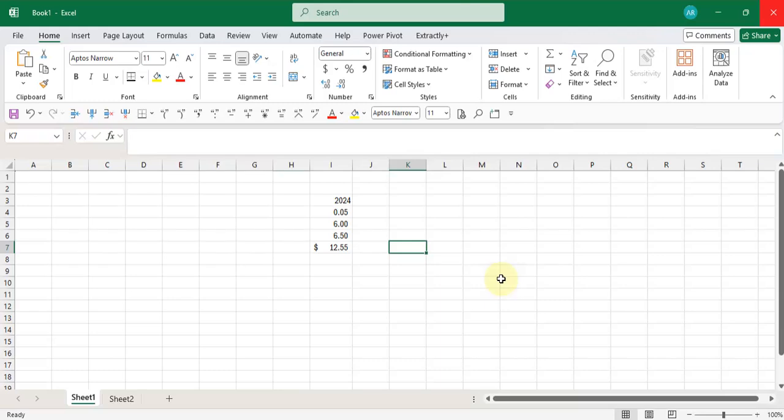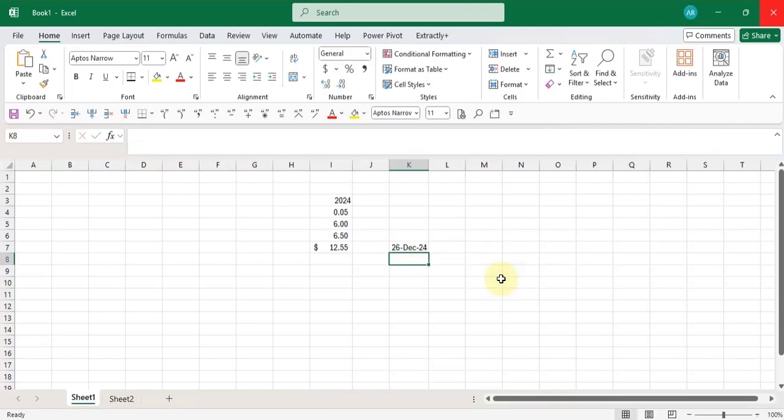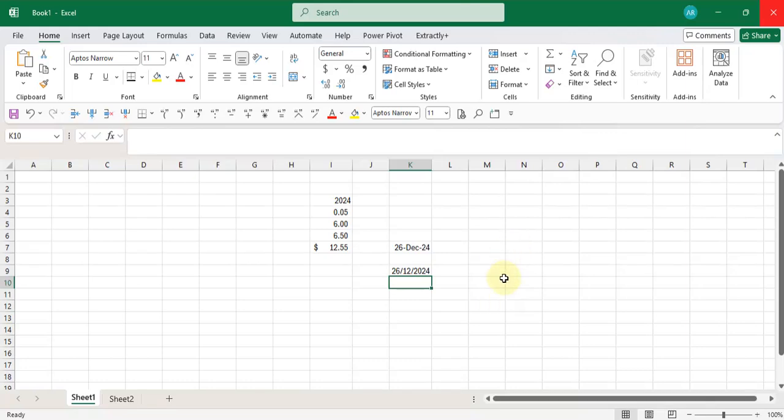So to avoid all of that, what I like to do is I like to use a formatting that actually spells out the month. So I would use this formatting. So if I'm typing today's date, 26th of December 24, I will type it like that, and Excel will automatically register that as a date and present it like that. All right. So this is the same as 26 December 24, right? And that's because my computer, the region my computer is set to, will put day, month, and then year, right?